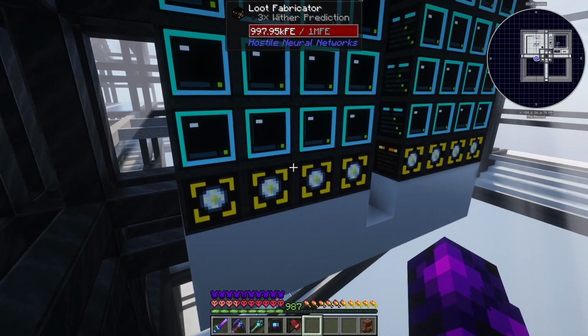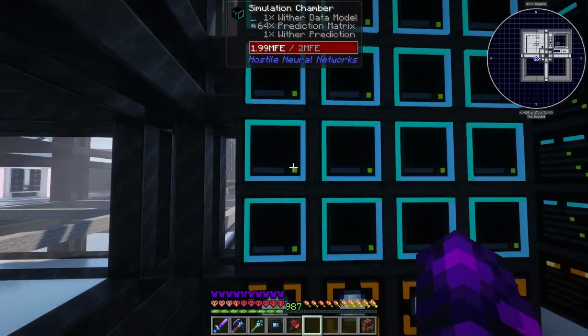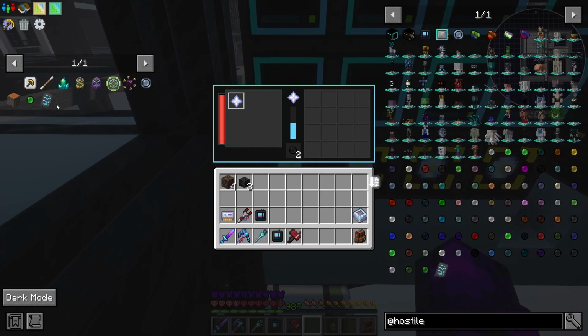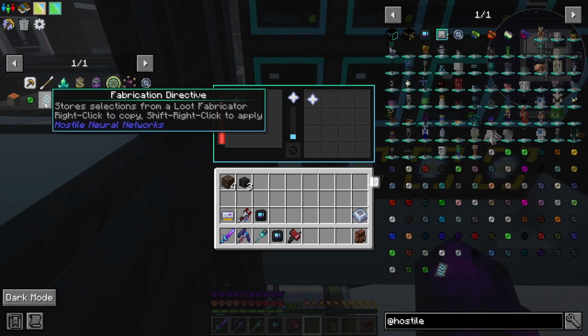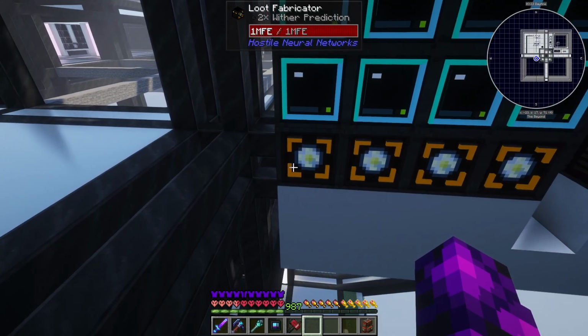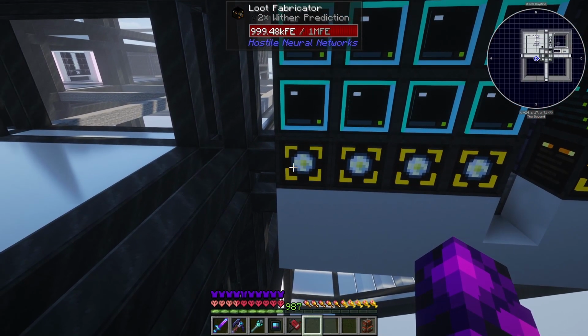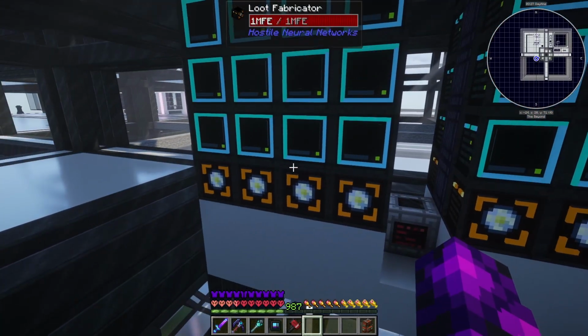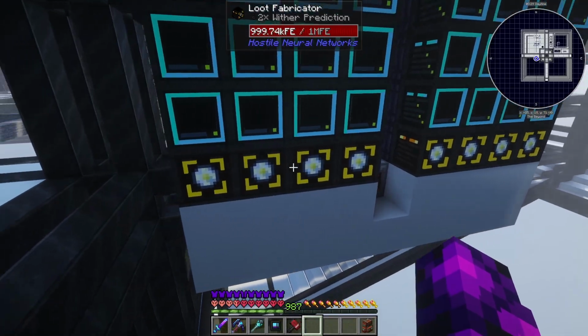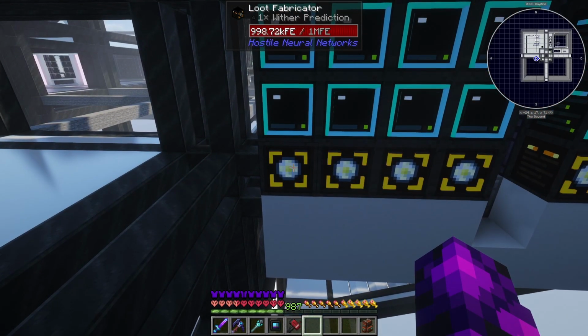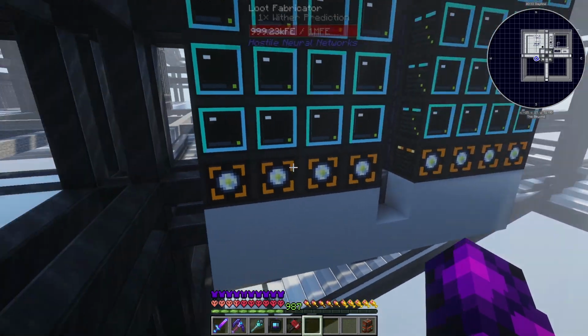And you can put the new prediction in one of these, select it, and then you can use this one. I think this is a rather new thingy in the mod. Don't remember it being there before, but you can basically copy over the settings from one loot fabricator to all of them. So in that case, all of the loot fabricators know what to do with all of the predictions that you have going.